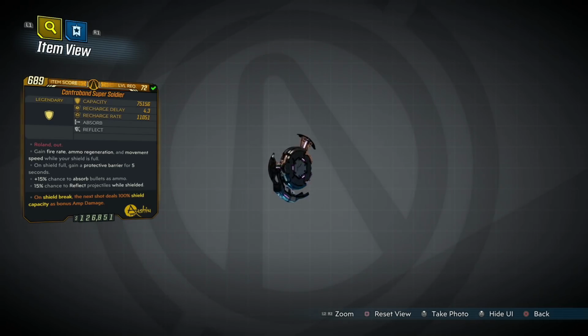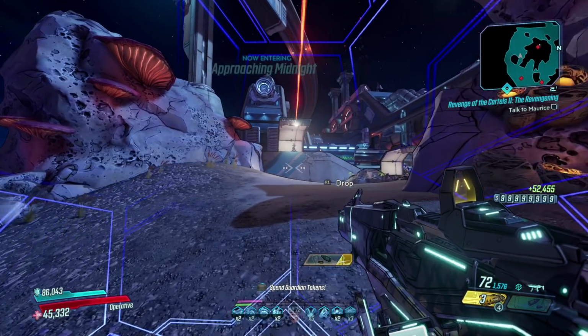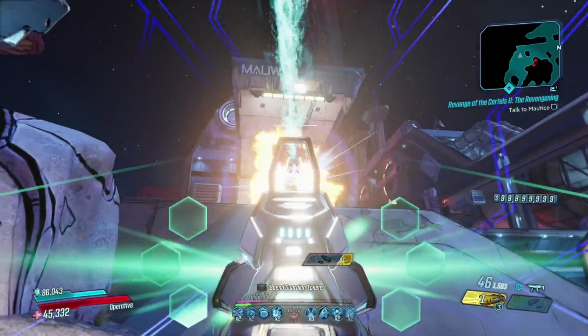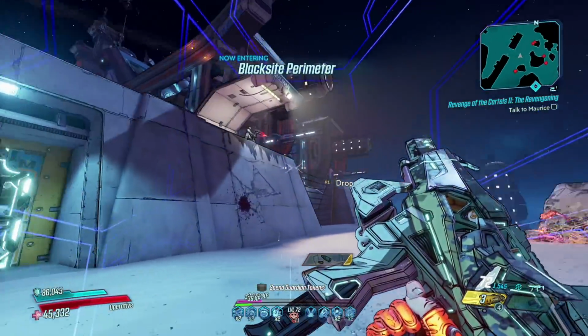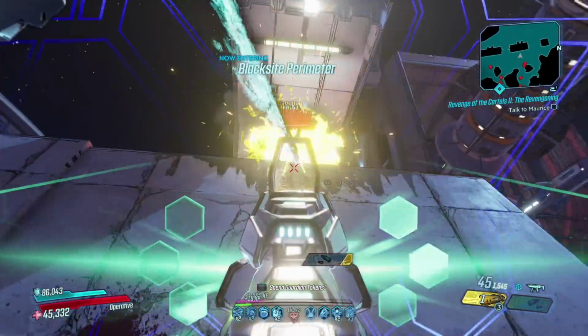What you need to do is rank up your Vault cards, get keys, and then you can purchase the Super Soldier. Once you purchase it, the first one you get will be unanointed, but after that, subsequent ones will be anointed, of which you can then re-roll.